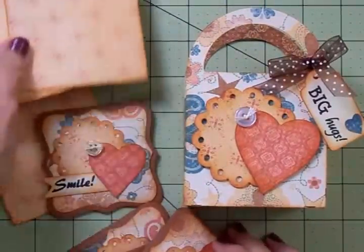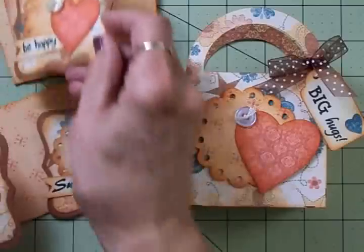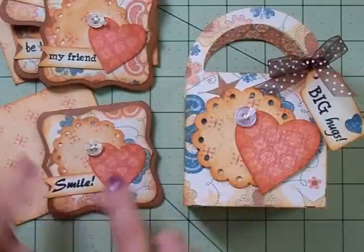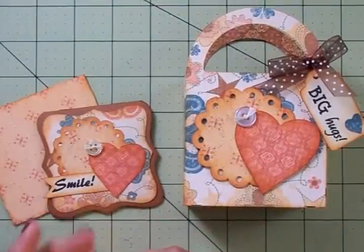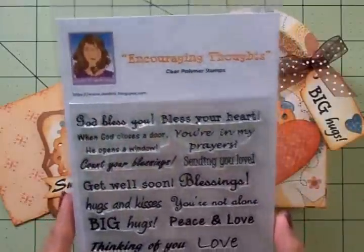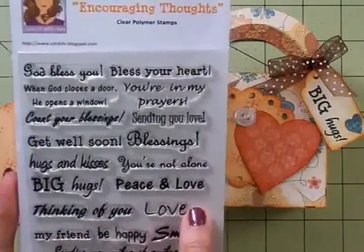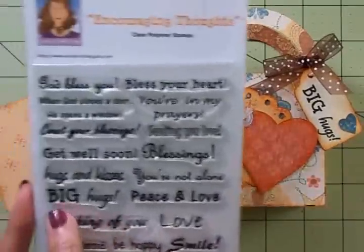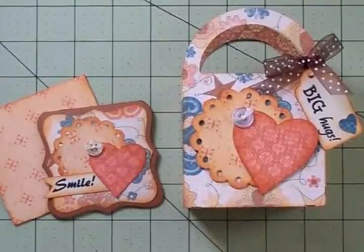See, here's the rest of my envelopes, and here's the rest of the little cards. Be happy, love, my friend, and smile. And for those little sentiments on the banners, I used one of my stamp sets, and this is Encouraging Thoughts. And you can see there's my friend, be happy, smile, and love. And for the tag on the bag, I used Big Hugs. I think it turned out so cute.